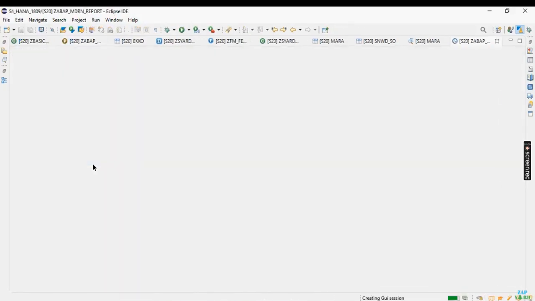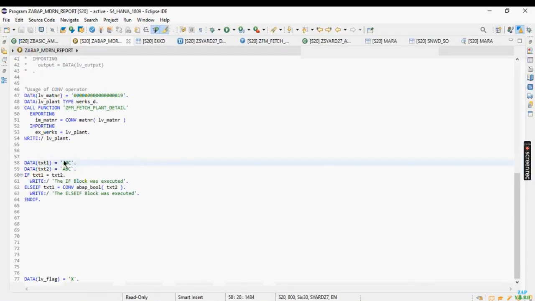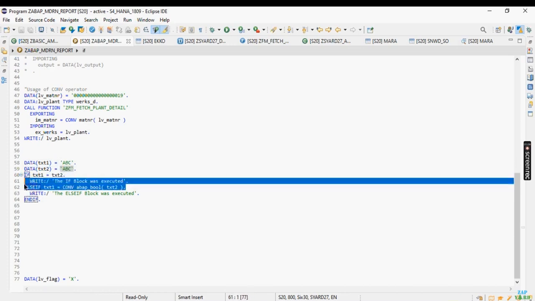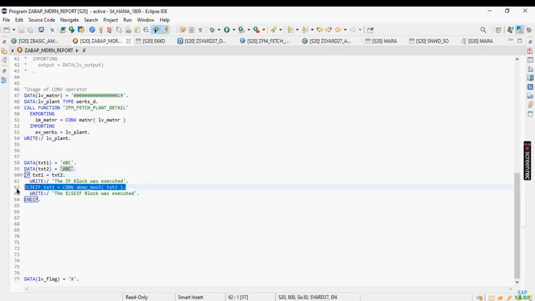So first let me execute this. So if we execute, actually the if block will be executed because initially when I had not specified any value, then it was comparing the type as well. But if you see here, when I am specifying a value, irrespective of whether it is C string type or whether it is a char type, it will match. And since it matches, this block gets executed and you get this output. Understood the difference? And how you can make use of the CONV operator anywhere you feel. So now if you see here in this expression, I have used the CONV operator on the fly.